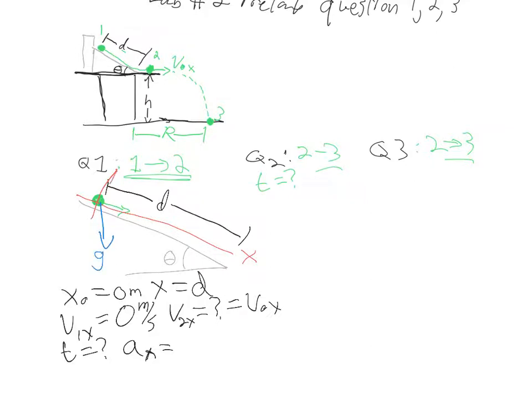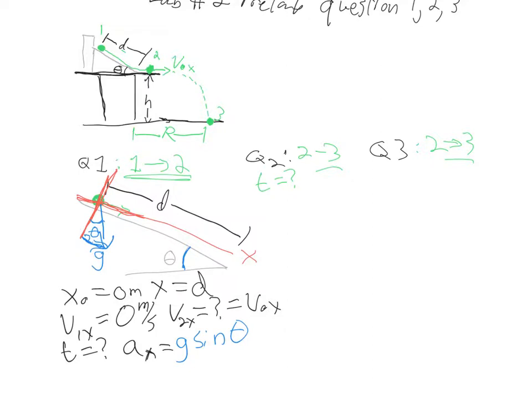Well, if you do a little bit of geometry here, if this is my y-axis and this is my x-axis, as we've already labeled, you can prove this with geometry, but I'm just going to tell you that this angle right here, believe it or not, is the exact same angle theta as the ramp makes. So the component of acceleration down the ramp is the opposite side of a little triangle made with gravity. So it's actually just going to be equal to g multiplied by the sine of your angle theta.